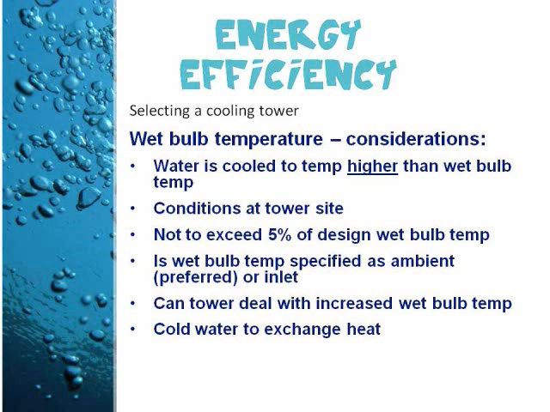Confirm whether the wet bulb temperature is specified as ambient, or the temperature in the cooling tower area, or inlet, the temperature of the air entering the tower, which is often affected by discharge vapors recirculated into the tower. As the impact of recirculation cannot be known in advance, the ambient wet bulb temperature is preferred. Confirm with the supplier if the cooling tower is able to deal with the effects of increased wet bulb temperatures.